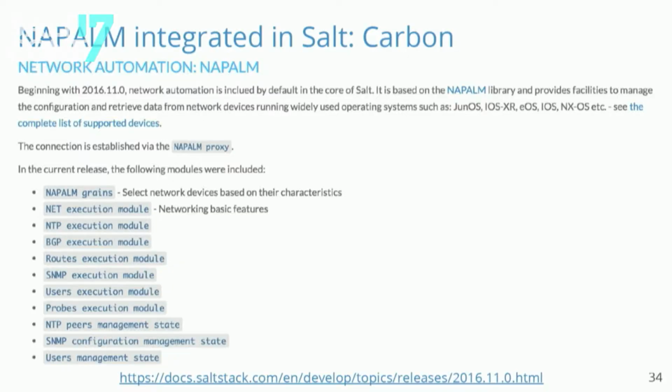And Napalm has been integrated over 2 major releases into Salt. In Carbon, we first introduced the Napalm proxy module, plus many other execution modules for basic interaction with the network device to be able to push configuration and so on, but also to retrieve data from NTP, BGP, to look at the routes you have learned on your network device, SNMP, and so on.